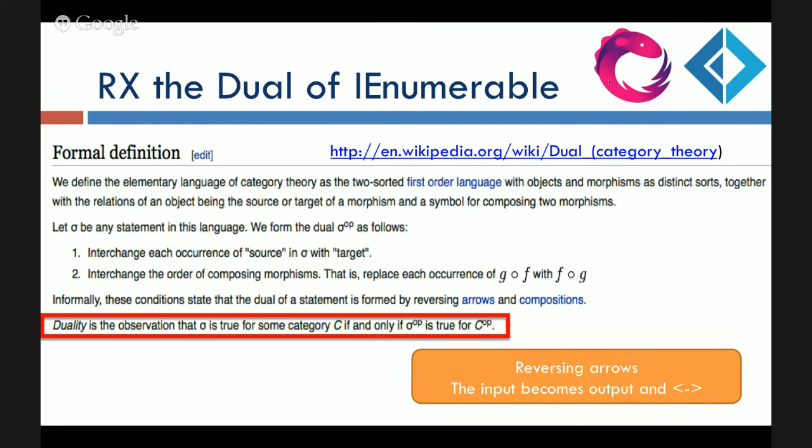So instead of pulling and asking for data, you just wait asynchronously to receive an event notification that there is some data to compute, right? And you can see here the dual. When I say dual, if you're not familiar with the term, it just infers the fact that if you know something, most likely you also know something else, which is the opposite, right? So Reactive Extension really reverses the arrow from the enumerable type.